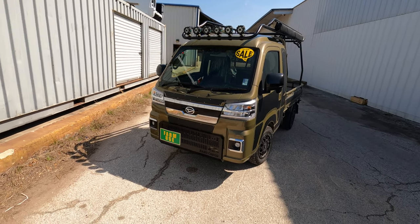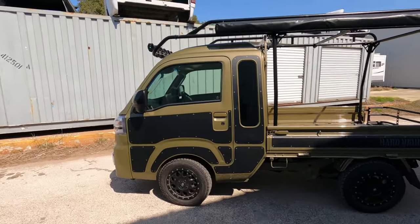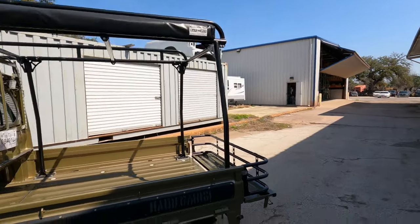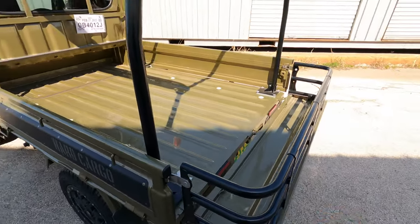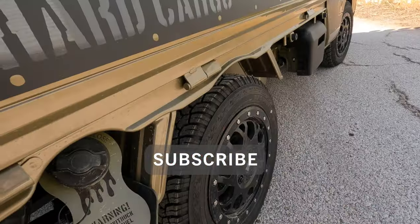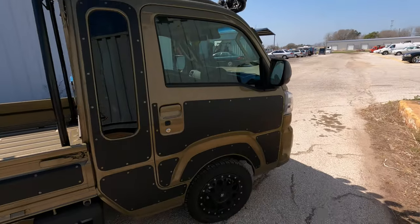This is a 2022 Daihatsu Hijet Jumbo - everything you see here is factory options: the rims, the hard cargo. This is actually a canopy - I thought it was a cover for both sides but it comes out. You can see the little piece of the bed is gone but you have an extended bumper for some extra storage. Here's how the tail lights look - nice and clean. I love these hard floor mats. The rims are super nice too; they have like 20 of them over there, even a rose gold and black one I'll show you later.